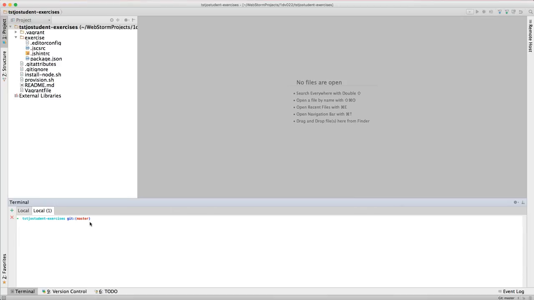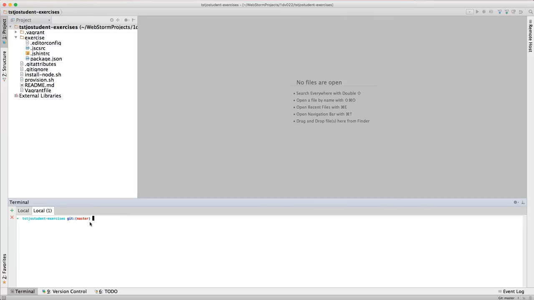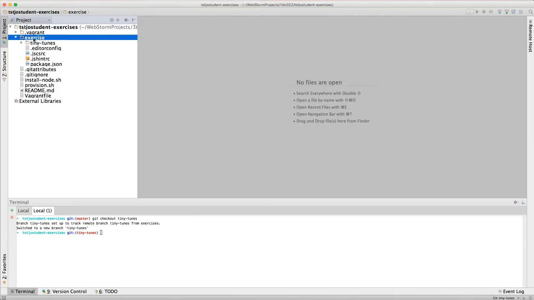And I said that we have a lot of branches in this repo, each branch representing one exercise. So if you go to the course webpage, you will find those exercises and what the branches are called. We have, for instance, one called Tiny Tunes, I guess. So we will check out that right now. We do it by writing git checkout. I can't change the font size. I hope you see. git checkout Tiny Tunes. Now you see that we switched branch to Tiny Tunes, and something should appear up here as well.